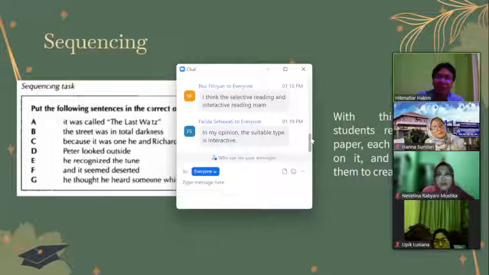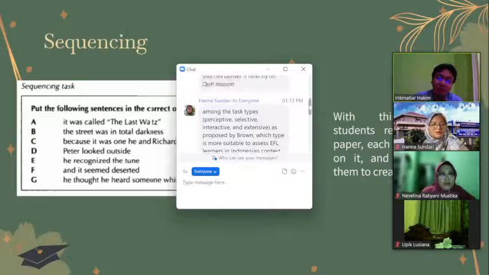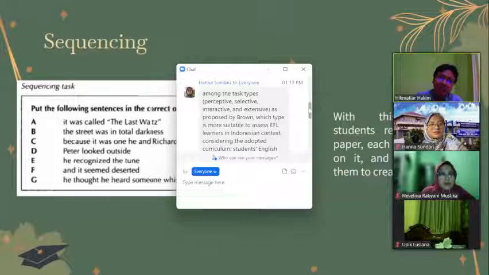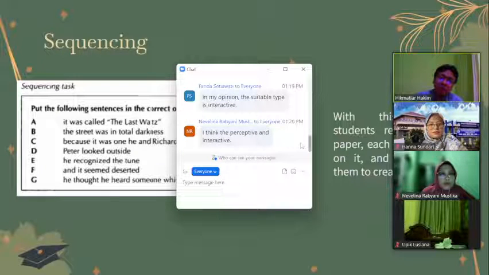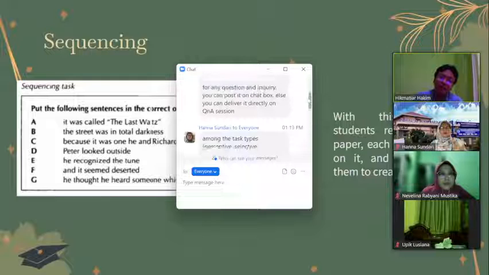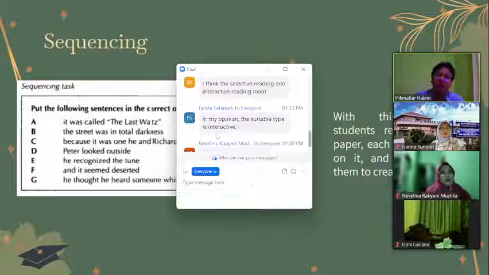Jadi gini, jawabannya harus kita tahu semua jawabannya. Urutannya tuh D, J, E, F, A, atau pada kemungkinan yang lain juga. Jadi kalau misalnya ada kemungkinan lain, kita harus tahu itu kemungkinannya apa aja. Jadi jangan, ternyata ada kemungkinan lain, ceritanya tuh masuk akal, tapi karena kita nggak cek, jadi kita salahin. Padahal sebenarnya jawaban tersebut tuh benar gitu. Cuma karena kita nggak cek ada kemungkinan-kemungkinan lain, nah jadi kita nyalahin. Padahal kemampuan membacanya dia, murid tersebut tuh bagus sebenarnya. Cuma kitanya aja nggak tahu kalau ada kemungkinan jawaban yang lain. Ini, that's the thing that we have to pay attention for the sequencing.